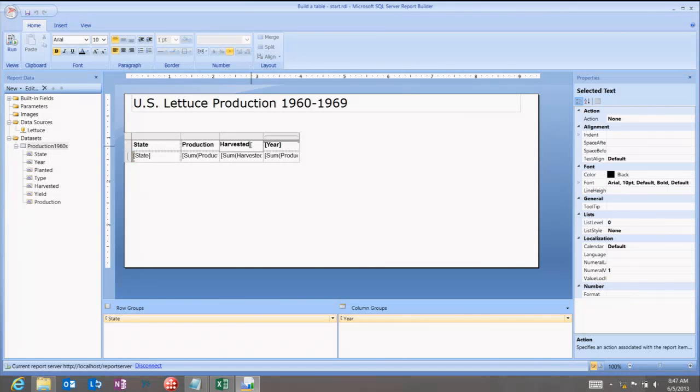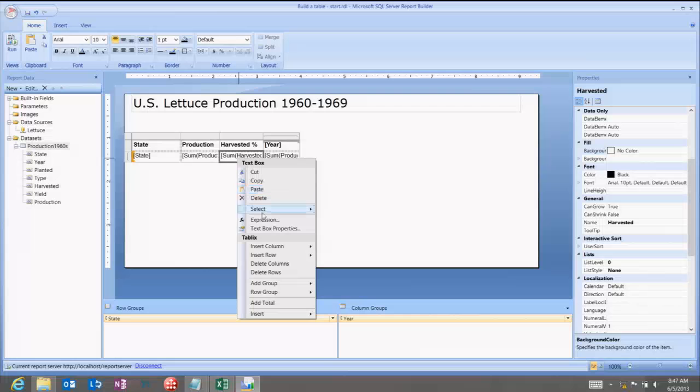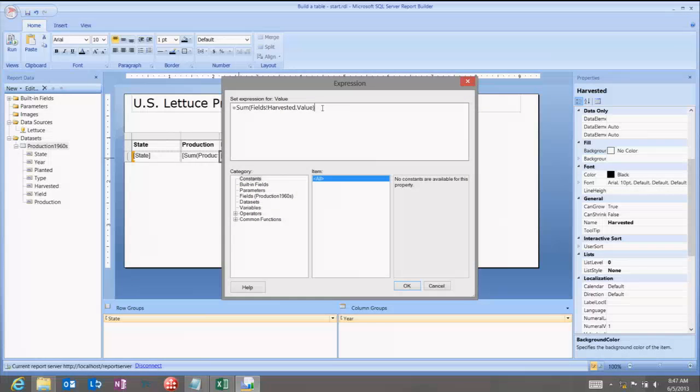But let's do something more interesting. Not just the amount harvested, but the amount harvested as a percentage of the amount produced. So we'll do percent, and then we'll change this expression. And we'll say the sum of the amount harvested divided by, if I go down to my fields in my data set here, the sum of the amount produced.